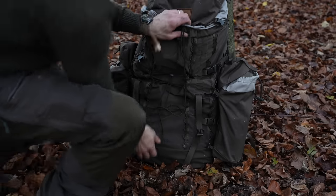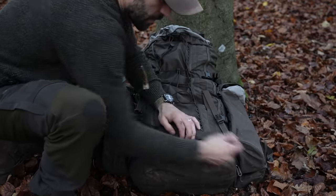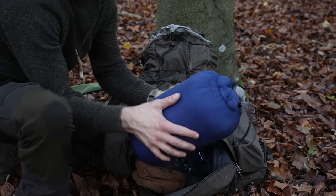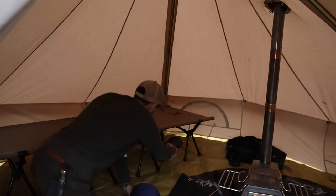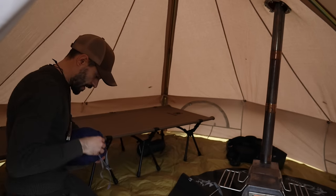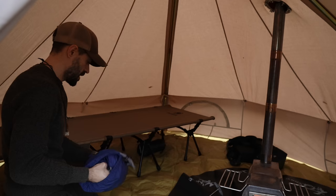Right, we're nearly there. I keep all my sleeping gear at the bottom of my backpack. Makes it a lot easier. Three-season sleeping bag, although I use this all year round now. This is my down one. I'm not going to set my Thermarest up just yet, because it really is so warm in here already, and it's only going to get warmer. That's with the door open. The porch of the tent.